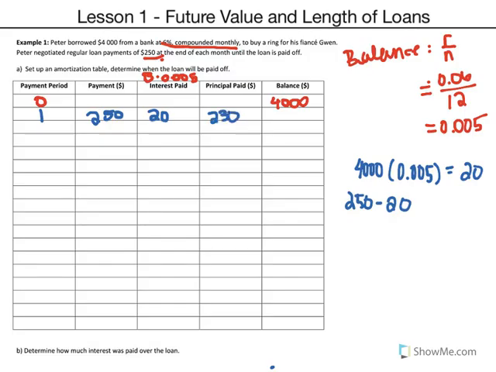So in a loan, you always pay the interest off first. The interest gets paid off, and then the money goes towards the balance. It doesn't go towards the balance and then the interest after. So we want to see how much of the payment is going towards paying off interest and how much is going towards the balance. So 230 is going towards the principal, which is our balance. Our last step is 4,000 minus 230, and you get 3,770. That is how much is remaining on our balance.